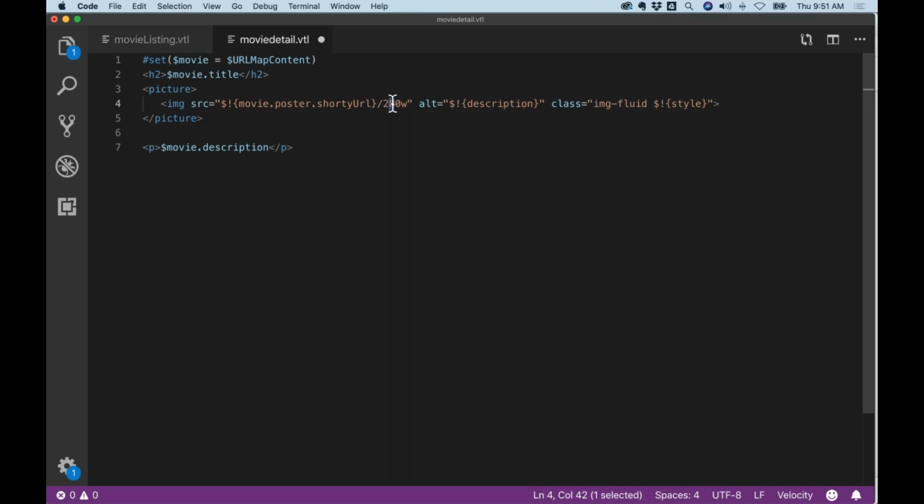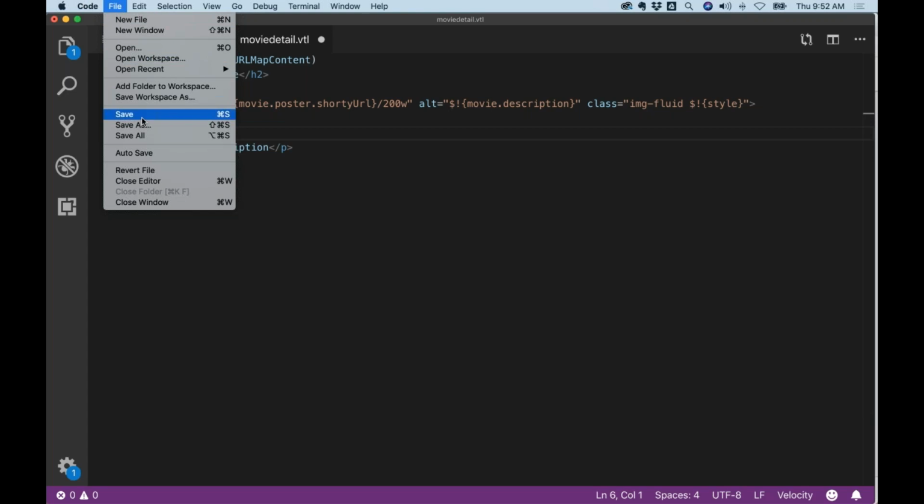Maybe I'll just make that 200. This would be movie.description or movie.title, whatever I wanted to use for my image source. And that should work. Okay. File, save.